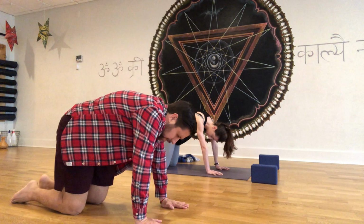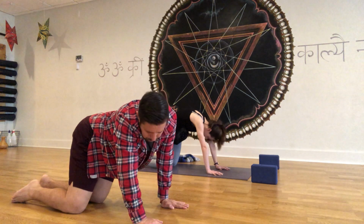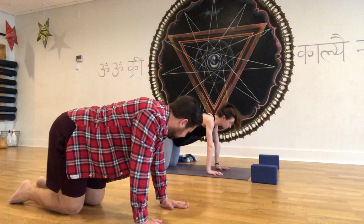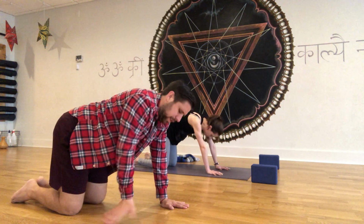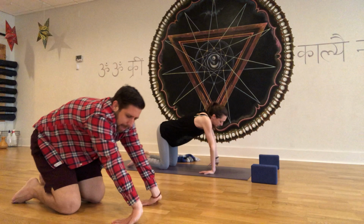And then maybe you start to sway the hips and the torso. Maybe you start to just rock the hips from side to side. Or possibly even turn the fingertips to the knees to open the wrists. Right, these are all things we can do here to help warm the body up for our practice.